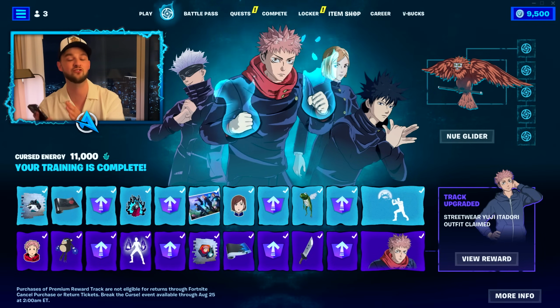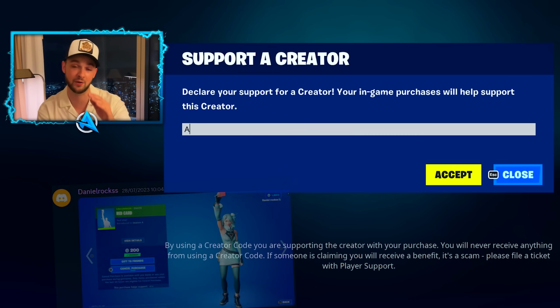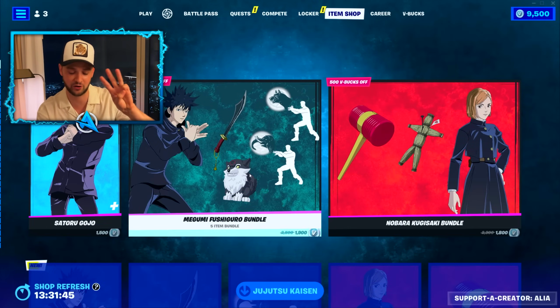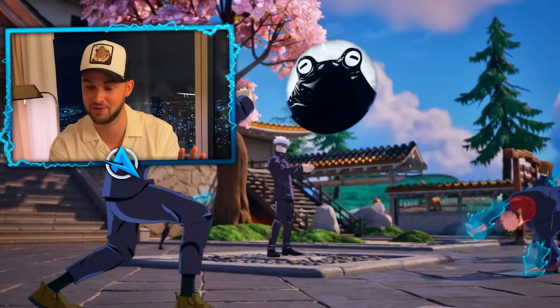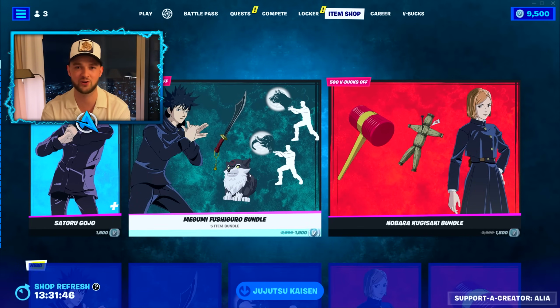But all of the fun isn't just found within the awesome battle pass. In the item shop right now, and a big shout out to everyone using code ALIE, we can find 3 more Jujutsu Kaisen skins, including Megumi, Nabara, and Satoru. Hopefully I said all of those right. You know what I'm like with pronouncing anime names. And you can see all the cosmetics, all of the sets, and everything on screen right here.